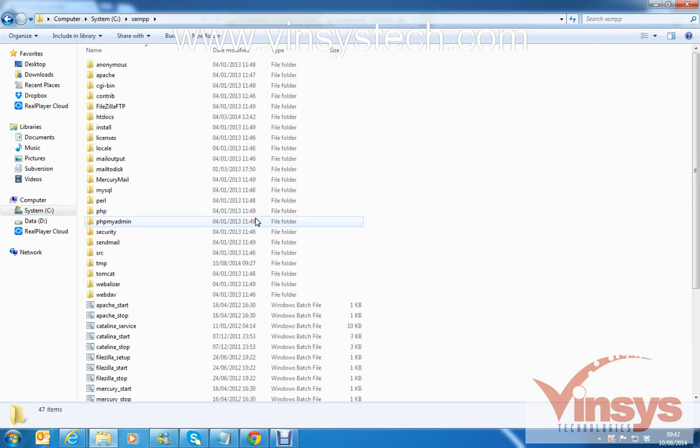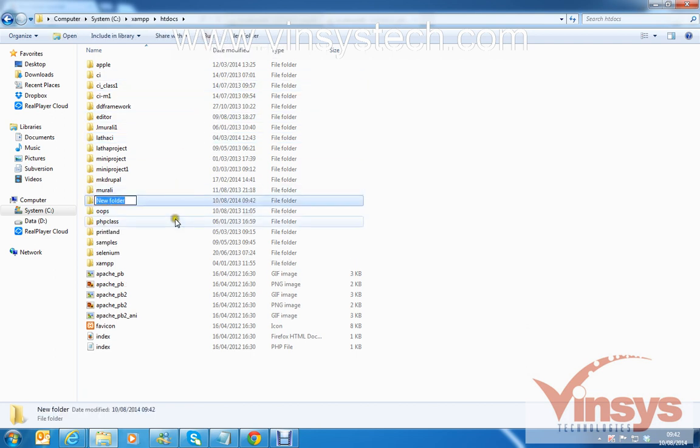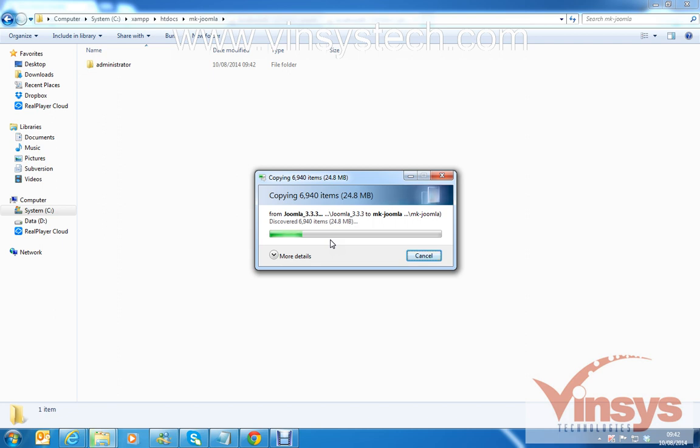In the XAMPP folder, you have one folder called htdocs. Click that, and in htdocs you have to create a new folder for Joomla. I'll call the folder mk Joomla. I created a folder here, mk Joomla, and I will paste all the files which I copied from the Joomla package.